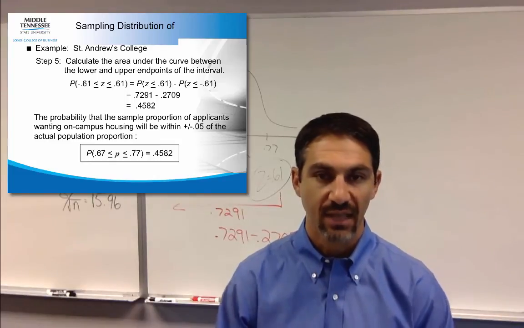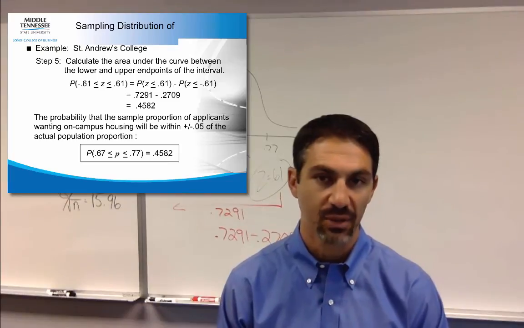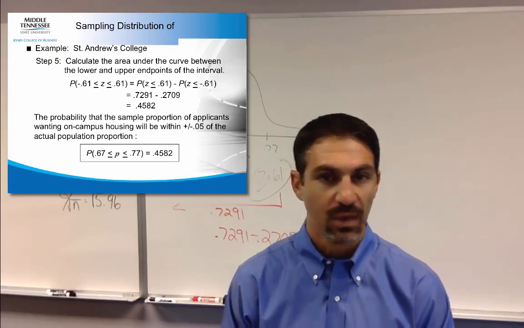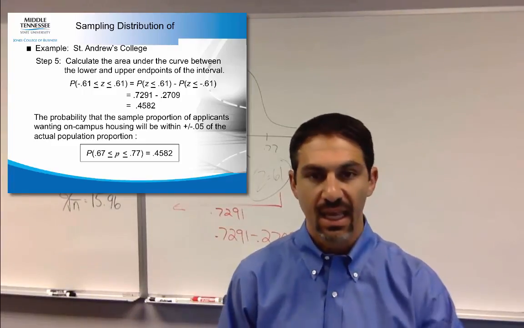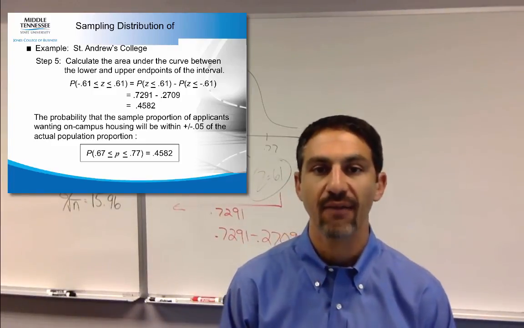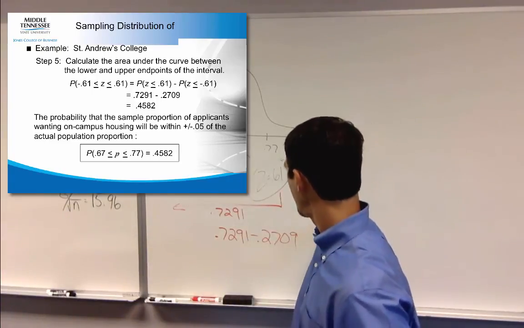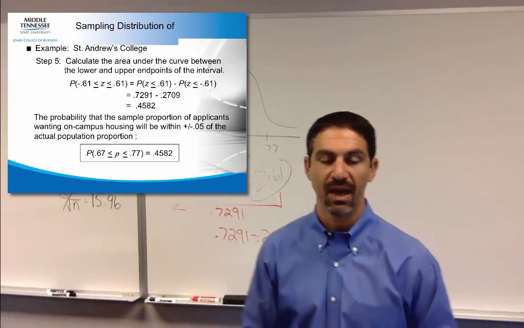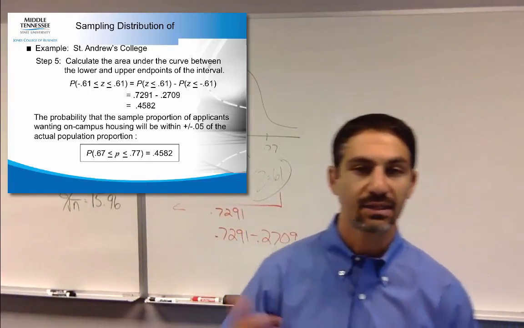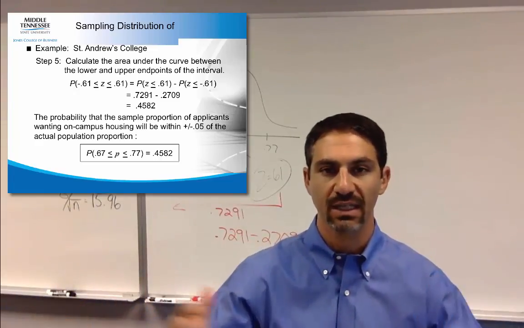So that's how you do a population proportion and compare it to a sample proportion to come up with a value. Now I'm showing you just one on each side. If I just want to know the probability of it being more than 77%, then all I'm going to do is take 1 minus 0.7291, and that gives me my correct answer, and so on. So I don't have to do this for two different values, one on each side.